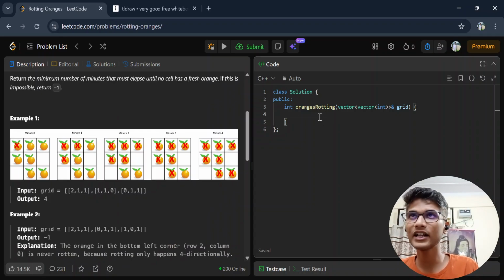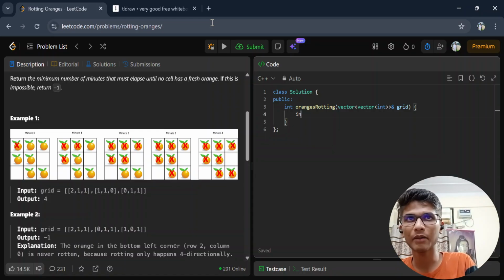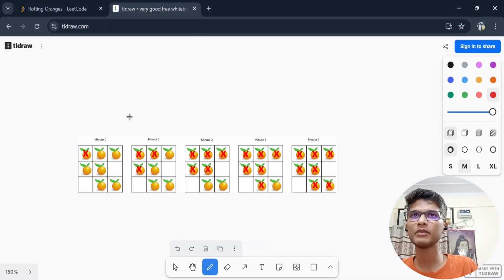So we will make a queue here. Why a queue? Because we have to count how many rotten oranges are initially there in my array, and then we will start that rotten game. So I'm making a queue of what? Vector of int, and yes, this is my queue, and its name is queue only. So let me explain it to you.